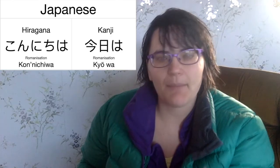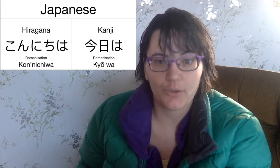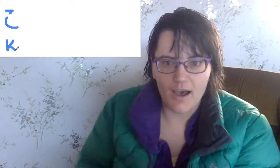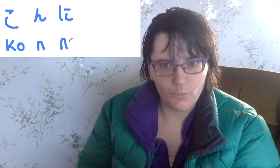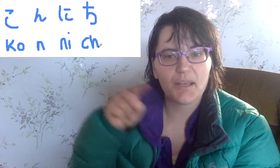The key thing to remember with konnichiwa is that there's an extra N in there, so you need to make sure you pronounce that. Konnichiwa is Z, but you forgot half. A strong line that's on a lean and it's been propped up by a little curve. A line with a bit of a curve. And then that's your Z again, without the middle in it. If you were doing just a basic cross, it had a big toe at the end.